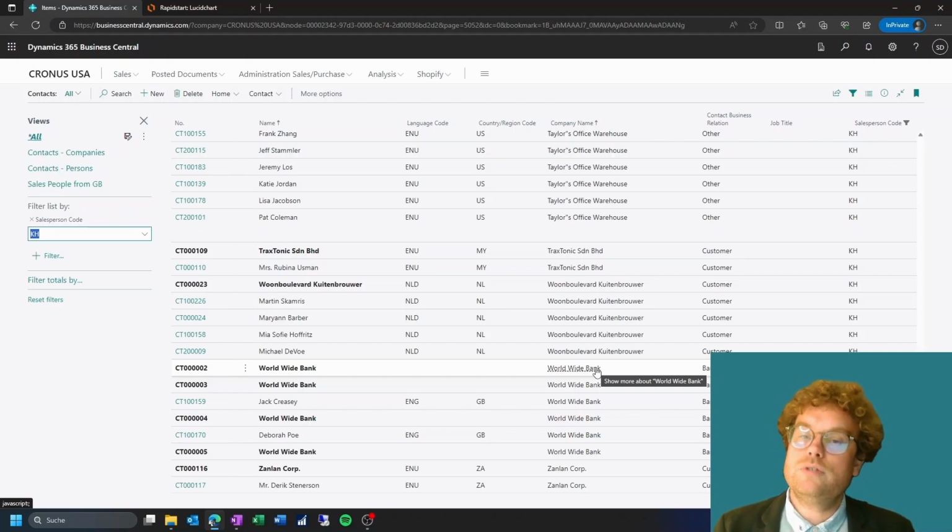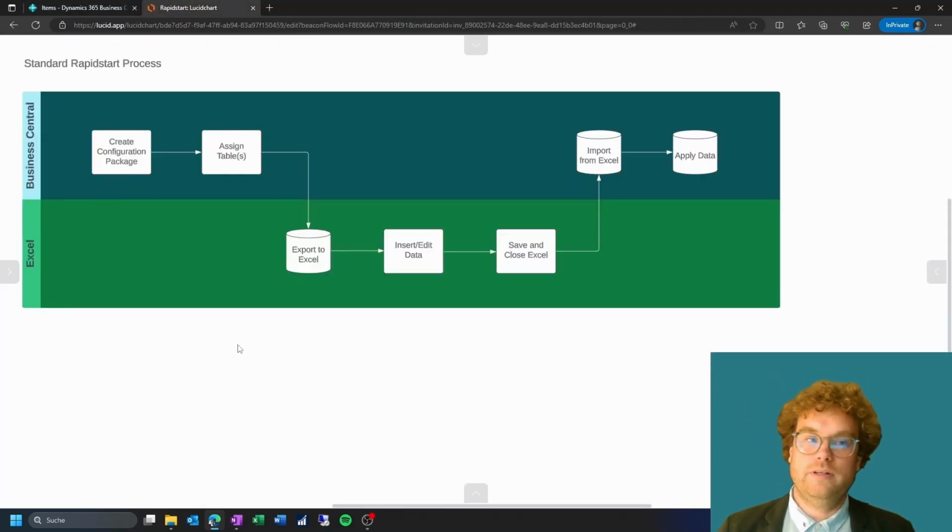And that's basically all there is. For most use cases you will have once you want to change data for a large number of records, that's basically it, right? There's not much more to it. You create a configuration package, you assign the table you want to change data on, you export the file to Excel, you edit the data, you save and close the Excel file, you import the Excel back into the system, and then you apply the data. And that's it.